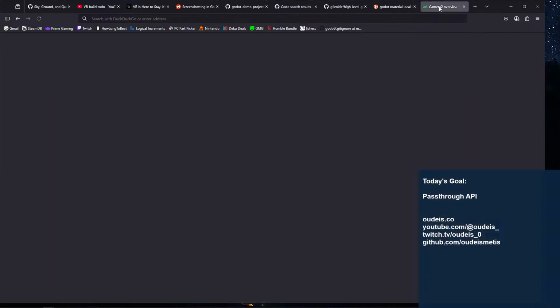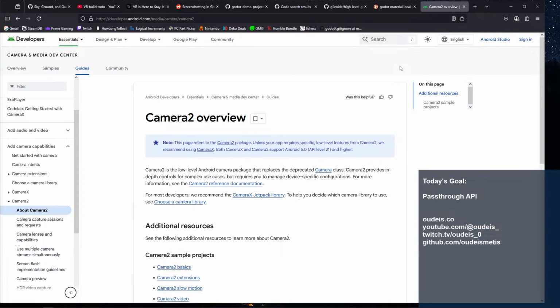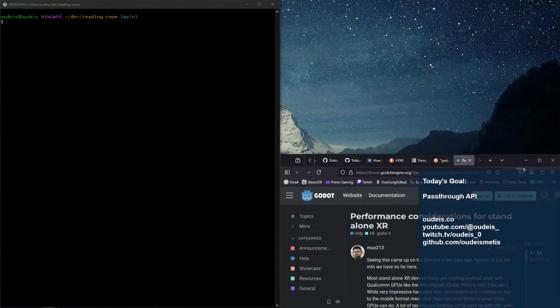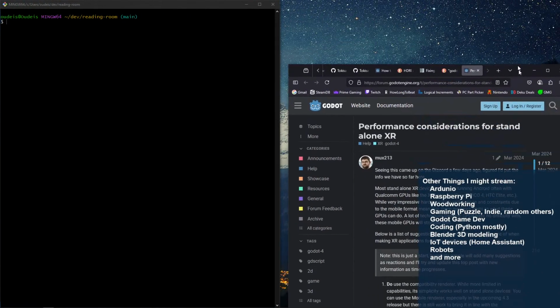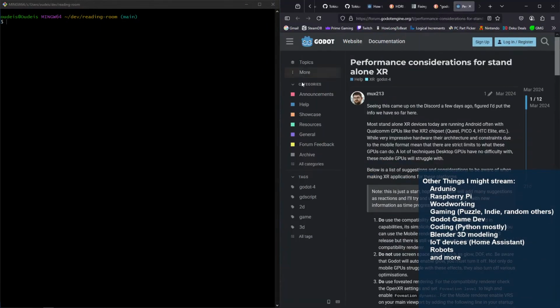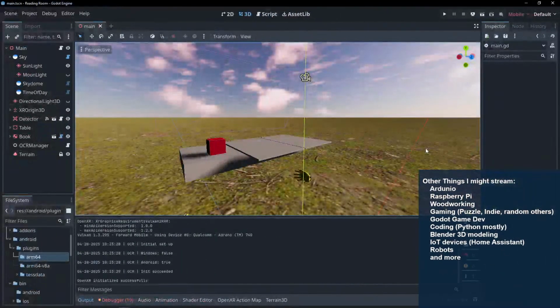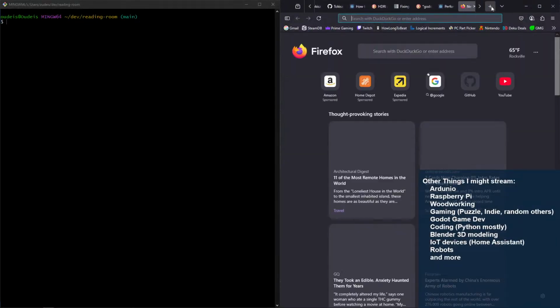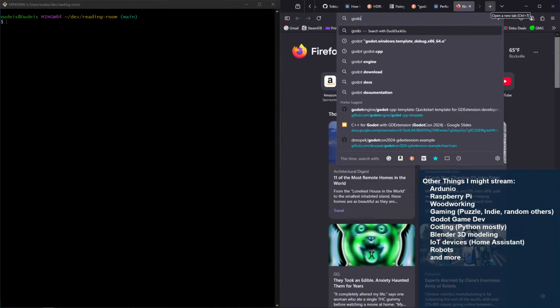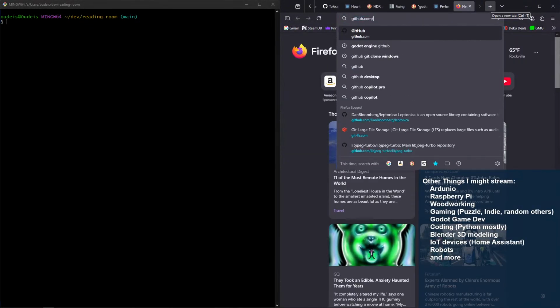Okay. Camera 2, where is the... Darn it, where is that library? Why did that bump down? Did I save it somewhere, hopefully? What am I doing? GitHub.